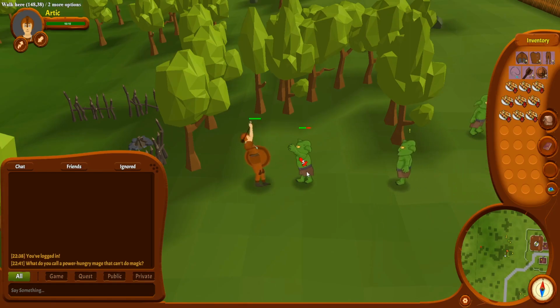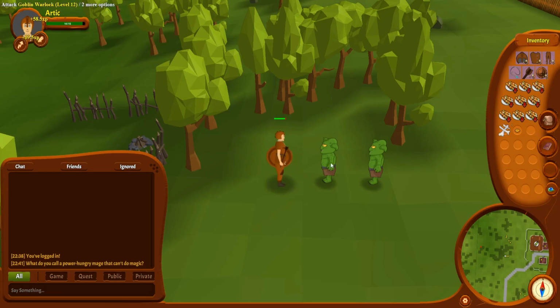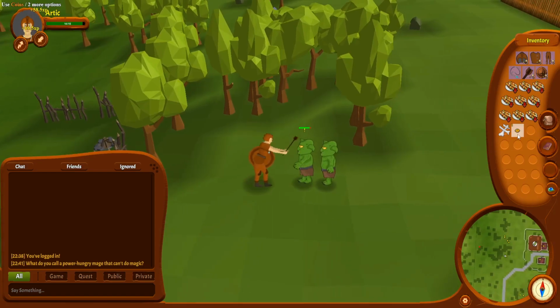Right, let's see how we fare here. Previously, our armor was doing very well. These guys don't have any, like, weapons or anything. They're mages that can't use magic. So. 1 coin! Oh boy. Alright.